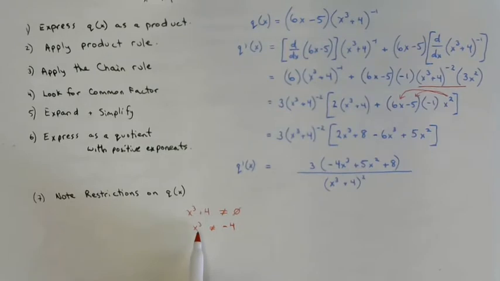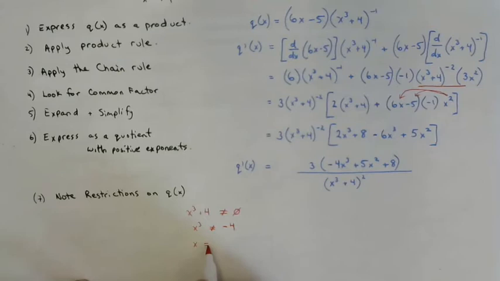And because it's a cube root, this still works, right? If it was a square root, you can't take the square root of a negative number. But you can take the cube root of a negative number because there will be 3 factors, which if it was negative, it would result in a negative value. So how do we write this? We just write x cannot be the cube root of negative 4. That's a restriction on the domain of q of x, and that is shared by the derivative q prime of x.